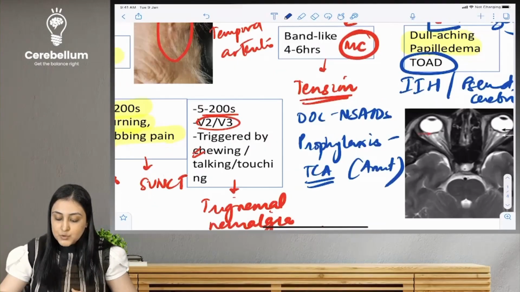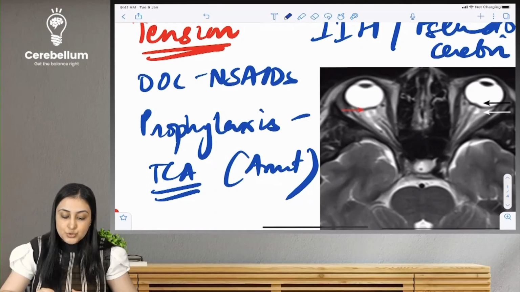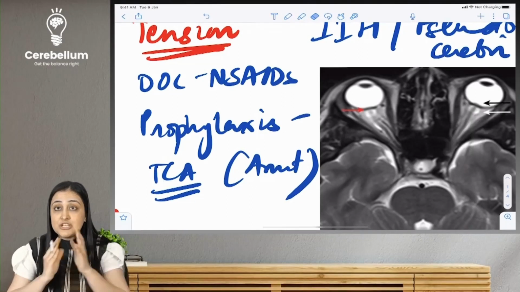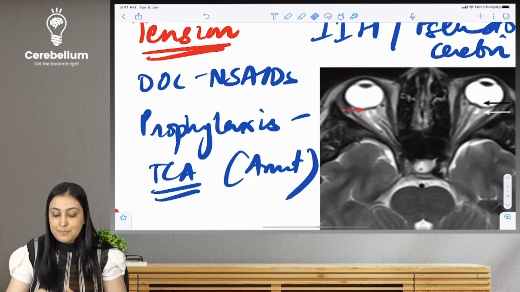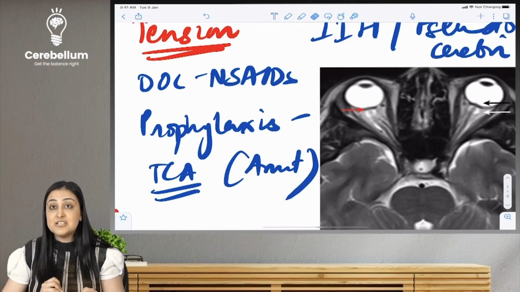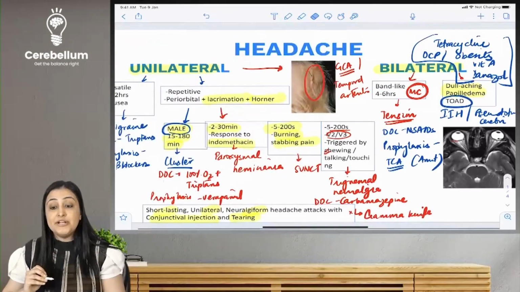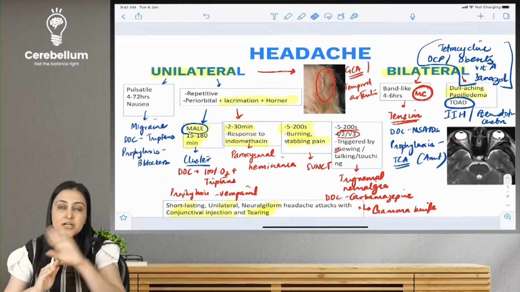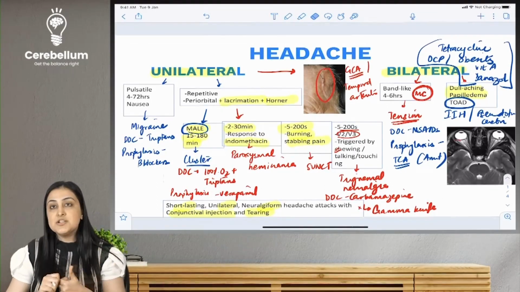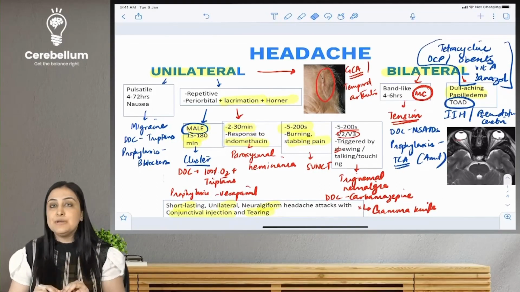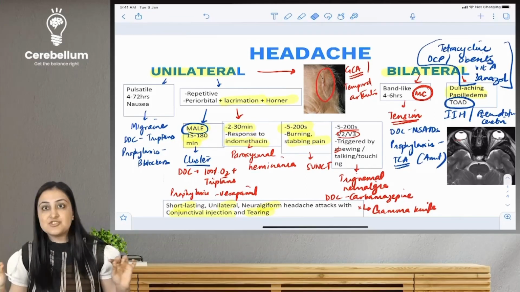One hint they will give you is in the form of MRI, where they show you that the optic nerve sheath is distended. There is papilledema, optic nerve sheath distension on MRI. They are pointing towards IIH. Treatment, terminate the risk factors. If it doesn't respond, acetazolamide or a VP shunt or an optic nerve fenestration.